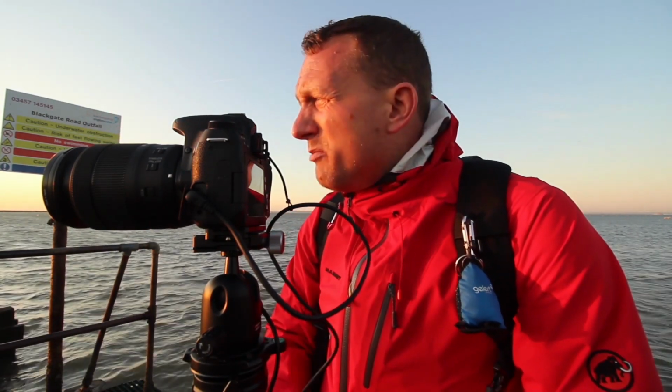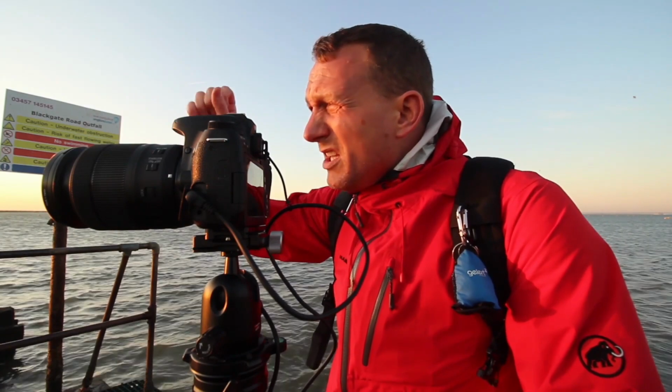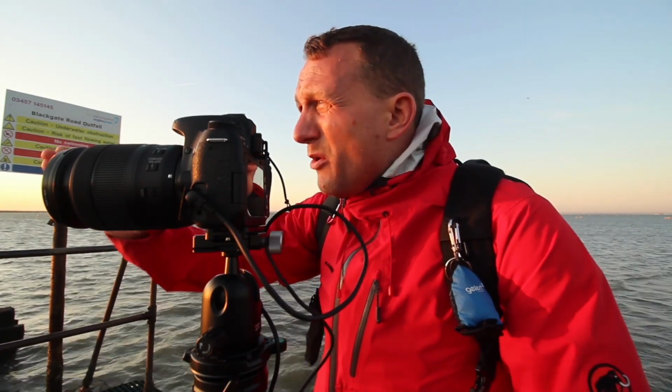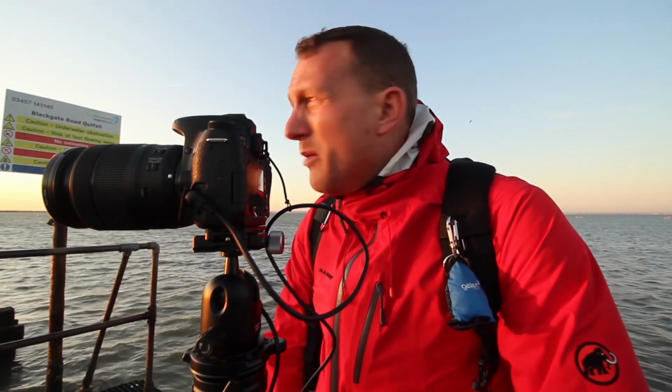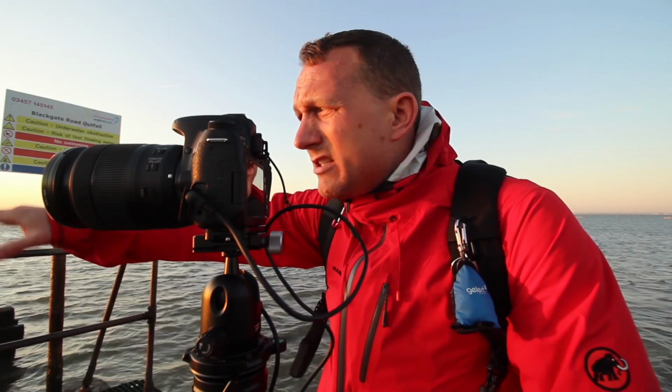I'm just using the 18 to 135 mil lens to make sure I've got that composition correct on where I'll actually want it. With the upright posts here of the boom, I don't really want those on the left hand side of the image. I want to make sure that I've cropped in with the camera, so I've excluded that and got some nice clean lines throughout the whole image. So yeah, working out quite nicely. And just as the sun is rising, it's highlighting more of the foreground and I'm just snapping away there.